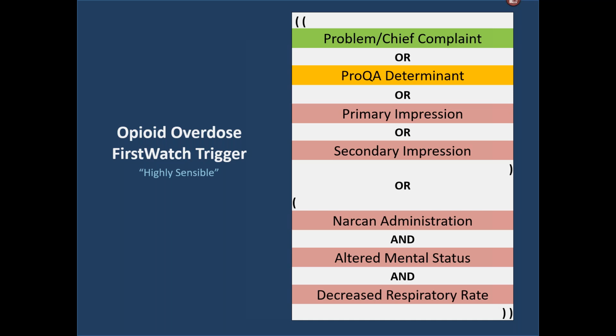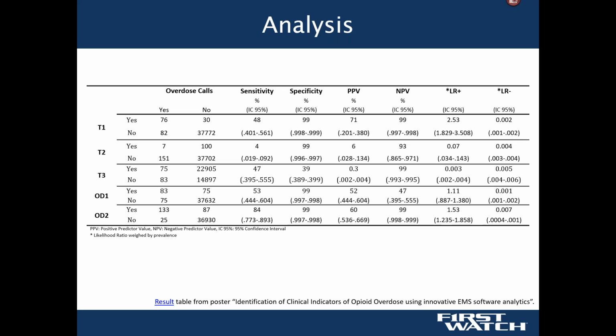And we started doing some initial analysis on these sets of case definitions to not just provide recommendations, but also provide some input and some information and data behind it. So these are all different triggers that we have built out for opioid overdose that we have measured. And we made a very basic analysis of it: sensitivity, specificity, predictive values, and likelihood ratio. So nothing out of the ordinary. From the two examples that I just showed you, the closest ones that approximate the analysis that we did here would be OD1 and OD2.